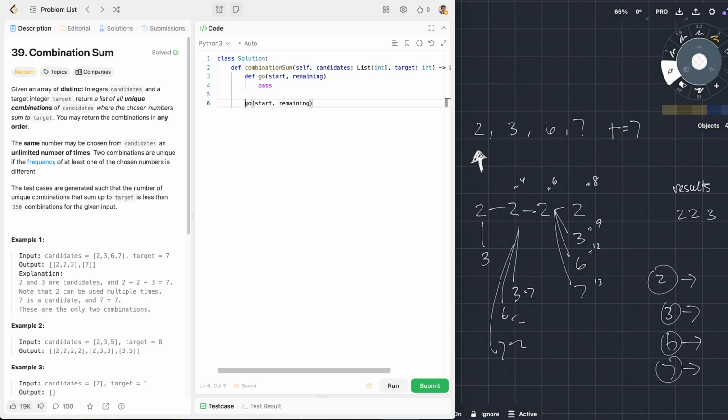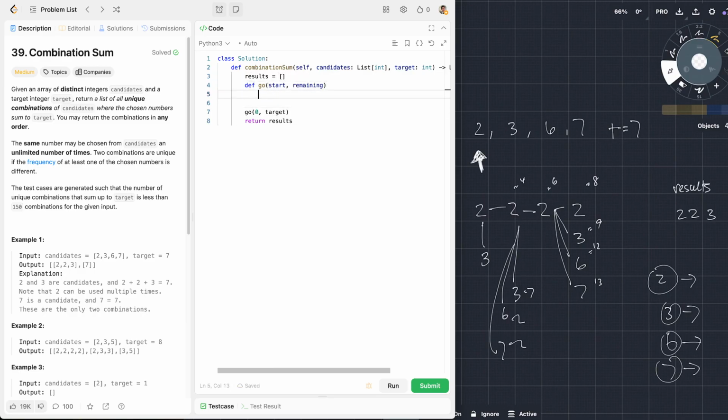And that start will start at 0, and we'll increment it. And then the remaining will start at the target. We're going to have a results array, and we're going to return results.